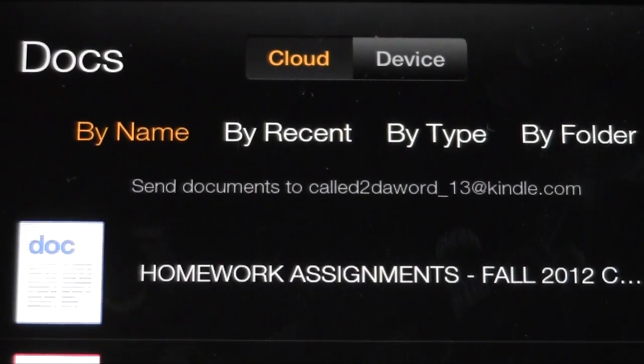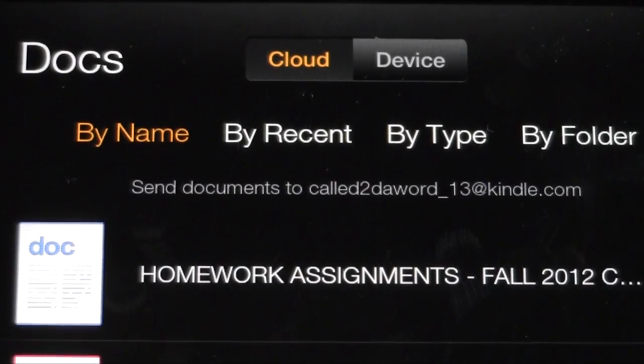It didn't work. So I prefer just dropping it into the cloud and letting it send over. And literally, it hit my Kindle within less than 30 seconds most of the time I tried. Now, again, I was using documents that were smaller and PDFs that were smaller. If your PDF is bigger, it may take a little bit longer, but this is still the easiest way to get it from the computer right to your Kindle, okay?